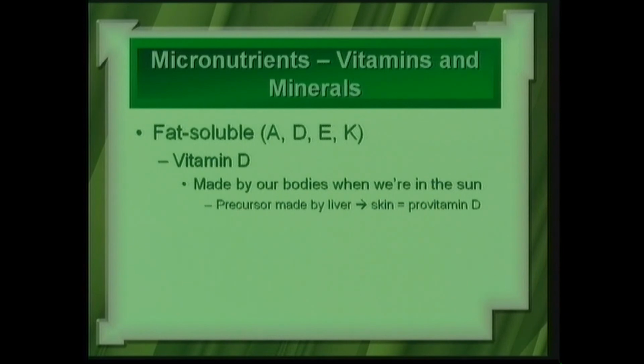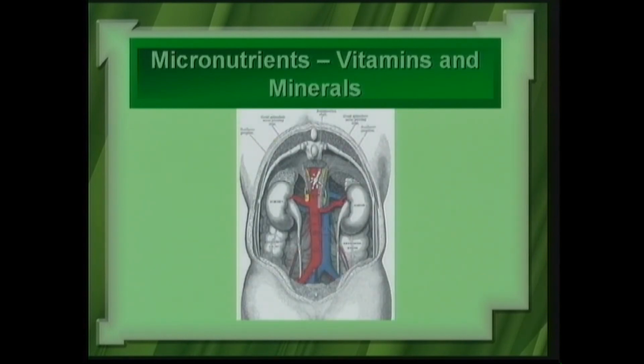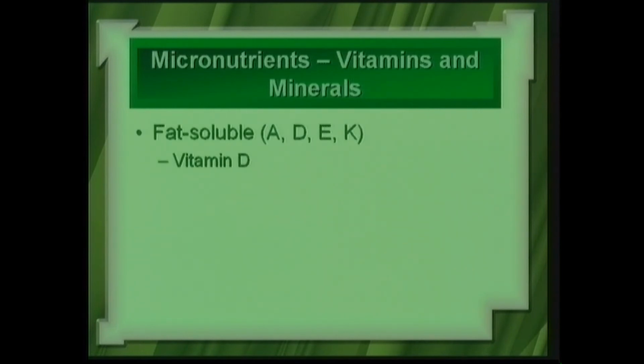A precursor to vitamin D is actually made by your liver and translocated to your skin. This is why when you've been soaking up the sun for a little while, you actually have the vitamin D precursor on your skin. So after you've been in the sun for a while, it's a good idea not to take a shower right away, so your skin can absorb the precursor into your body. Then the final steps to make vitamin D happen in your liver and your kidneys. Here you have your kidneys, a section through somebody from the back. You have your adrenal glands here, etc.